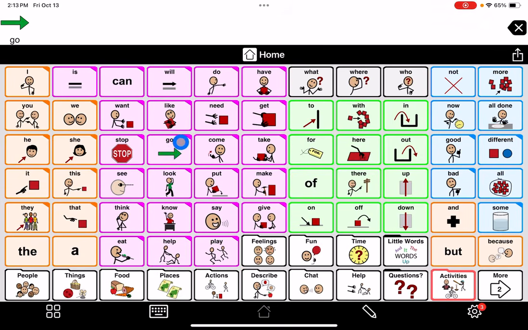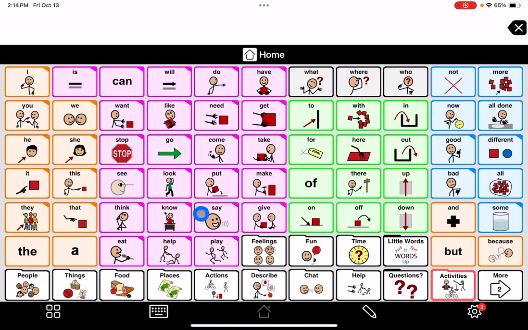Any of these applications for go would be great to use throughout the day and just model and demonstrate how that word can be used. Again, you can say the whole phrase, let's go to the park, and just select go. To clear words out, you'll go over to the right-hand side where there's an X. You'll hit once for each word you want to erase. If you do have a whole phrase you want to erase quickly, you can double tap on the X.